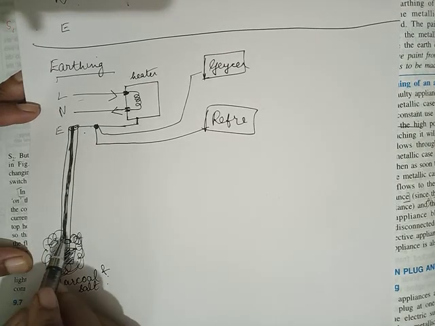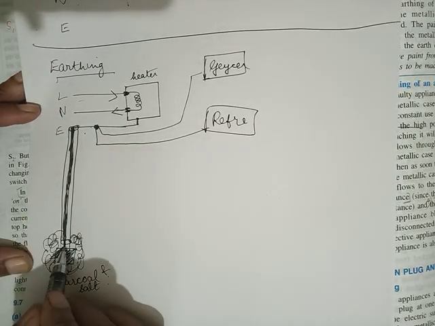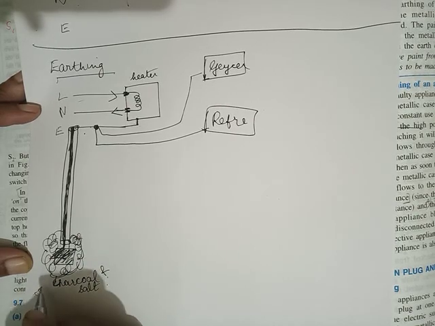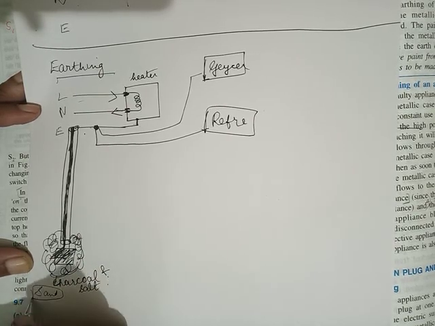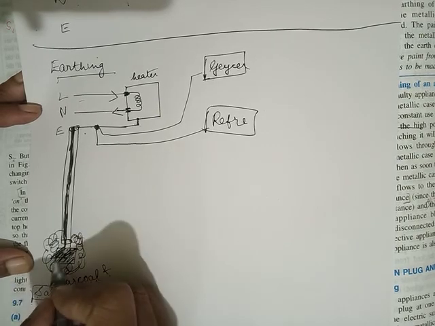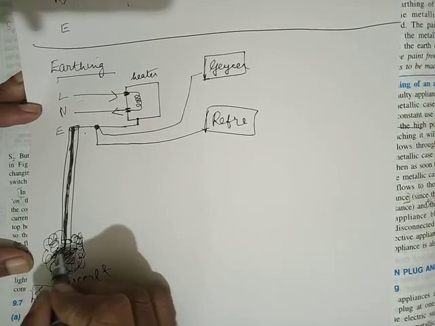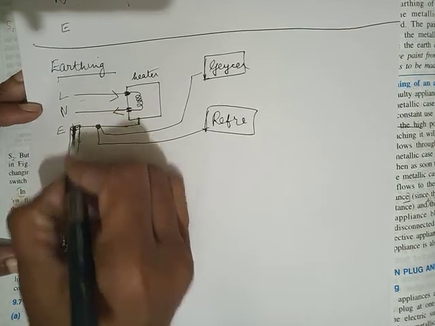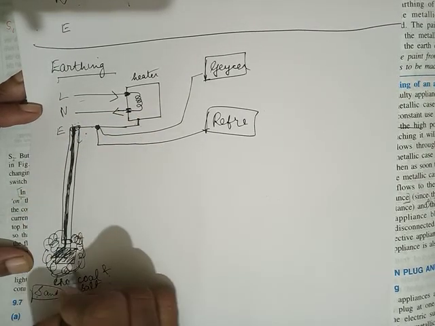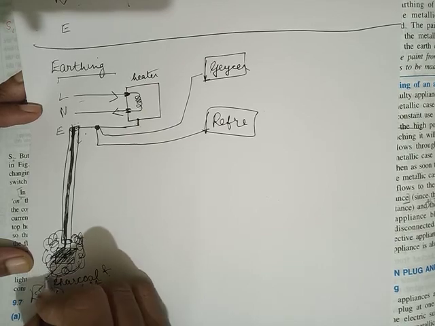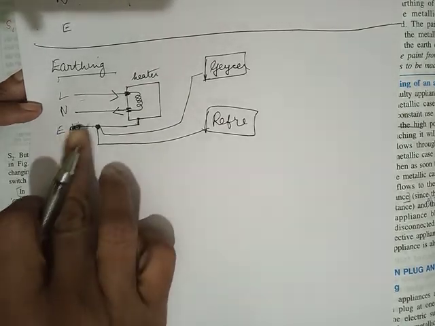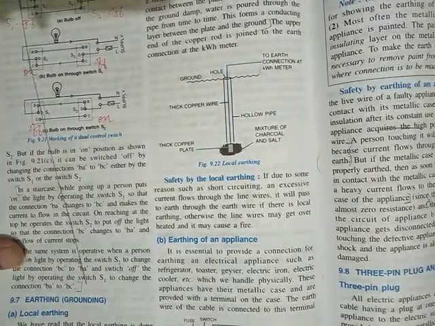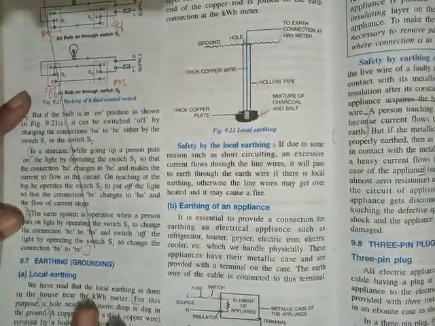The point is the extra current that comes should go into the sand or the soil or the rock or whatever it is. It's not a good conductor, so they provide this medium. Sometimes they keep pouring water into it, so that the water will also help in conducting this extra current to the earth. That way anybody who is touching this will be protected. How it functions we'll see later.